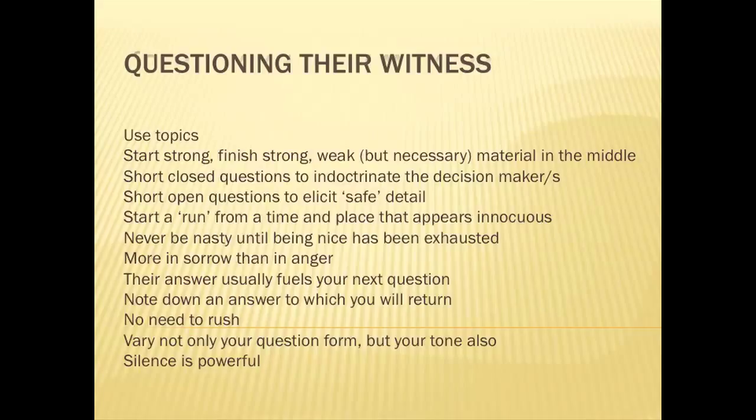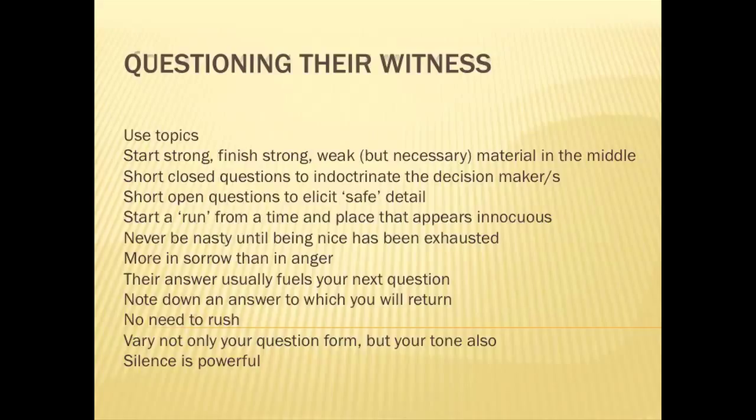A neutral starting point is also good technique for cross-examination. By neutral is meant material with which the target witness must agree and which seems to pose no threat to them. It is nice, not nasty. As with questioning your own witness, move incrementally from that starting point and towards and into your contested issue. This is usually done with short, closed questions. That approach gives good control over the witness.